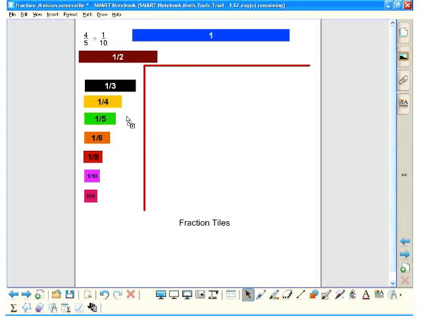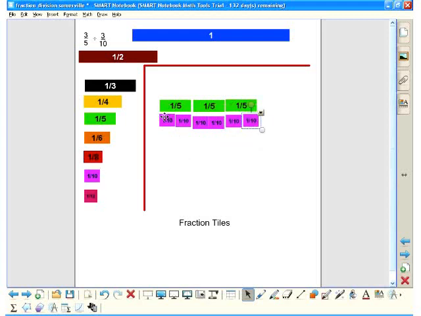If I wanted to model this, let me do a proper fraction one. There we go. How many sets of 3/10 are in 3/5? So I'm going to take my 3/5, and I'm going to take my tenths and put them below it. So I just line up my tenths. And kids would be acting this out with fraction tiles. You want them to use fraction tiles to do this. And they are really now lining up all your tenths. Now, how many sets of 3/10 are in 3/5? Well, there's one set of 3/10 that I just brought down, and there's another set of 3/10.